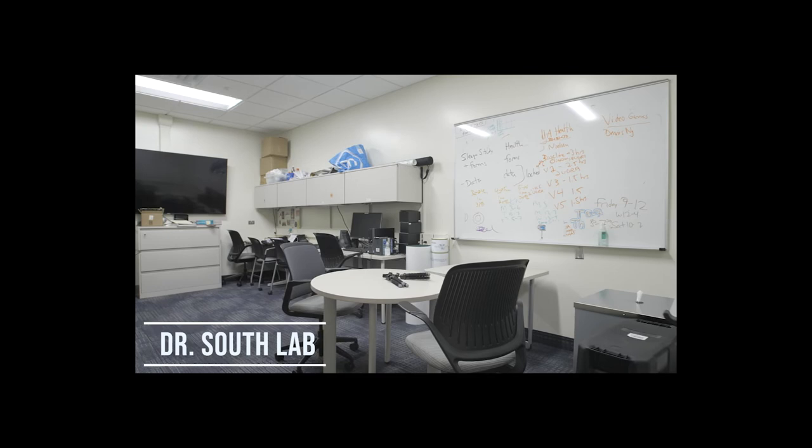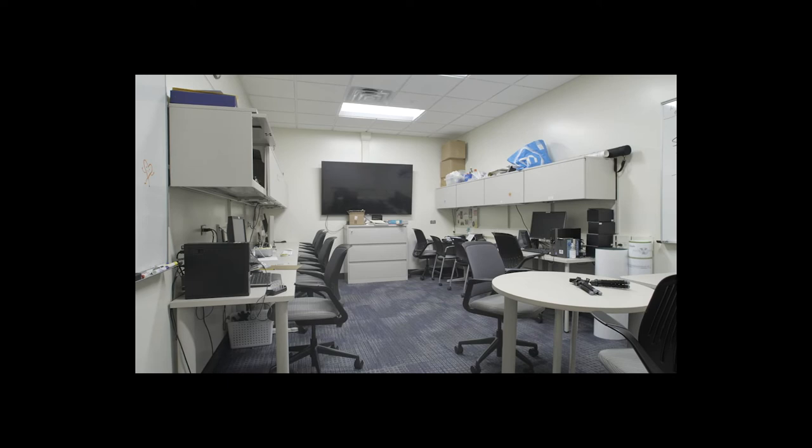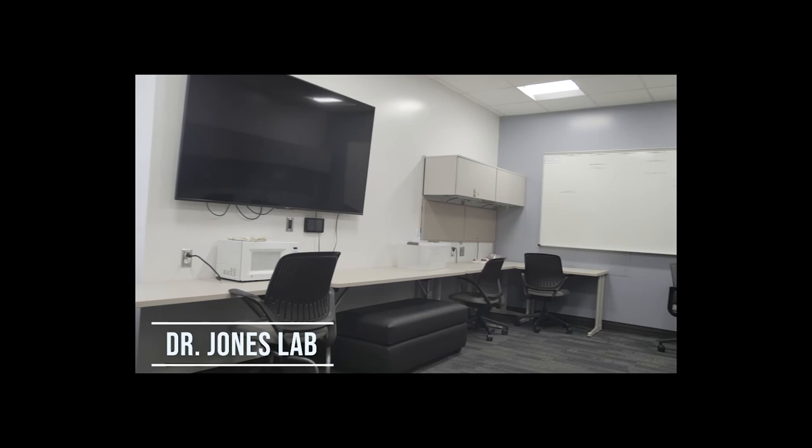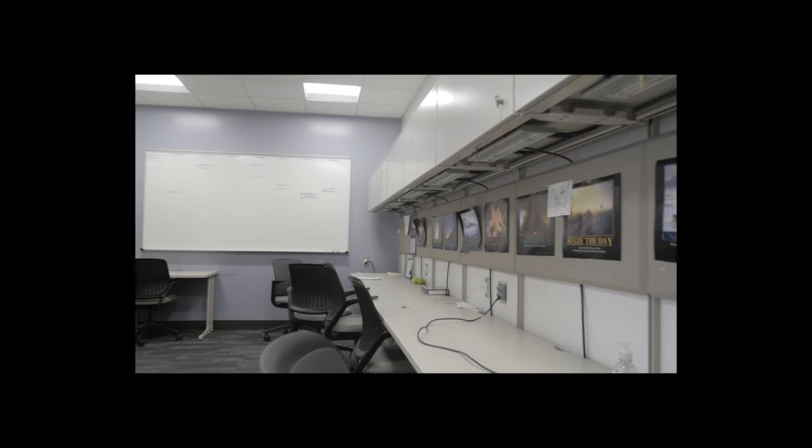These research spaces are designed for you to use at your leisure. You can come here to do your homework, eat your lunch here. We have a strong lab culture where you'll spend time with other members of your lab, allowing for lots of research collaboration and learning from more senior lab members. These lab spaces are well-appointed with all the things you might need for your research, including special research equipment and computers. Our job as faculty members is to help facilitate your success in research. We have the major research milestones of the master's thesis and the dissertation, but all of our students publish beyond those two milestones. Publication is the currency of the realm in academia.